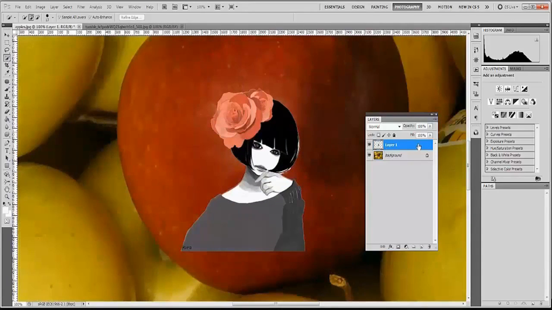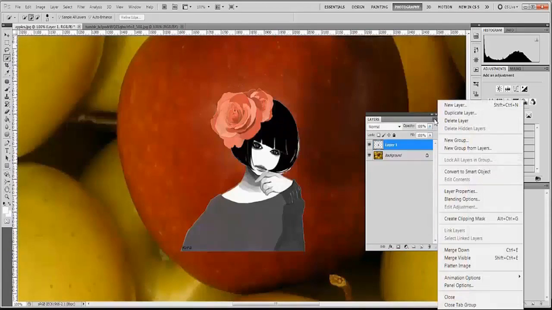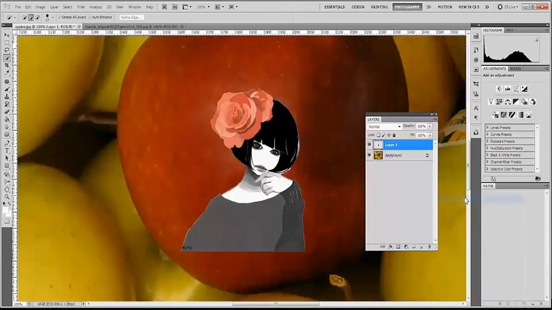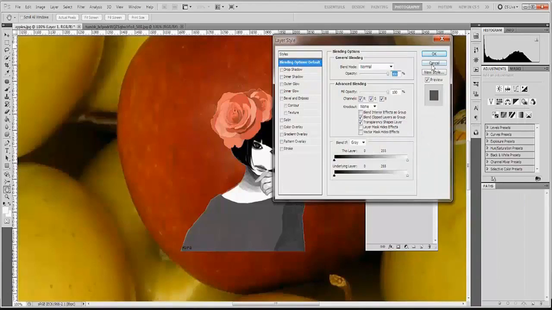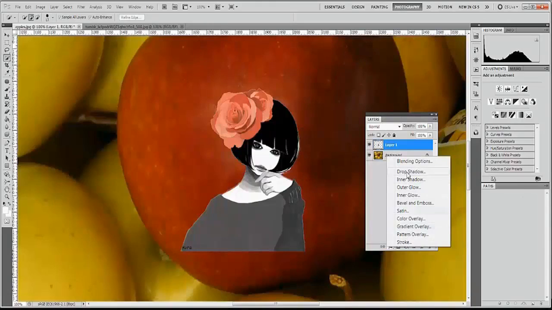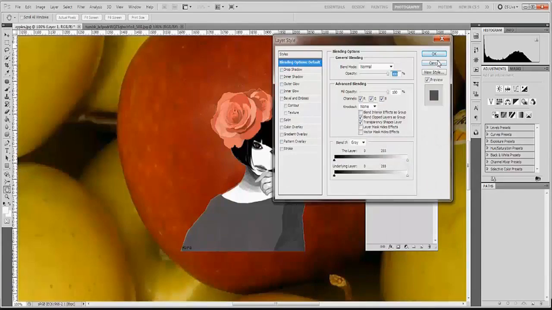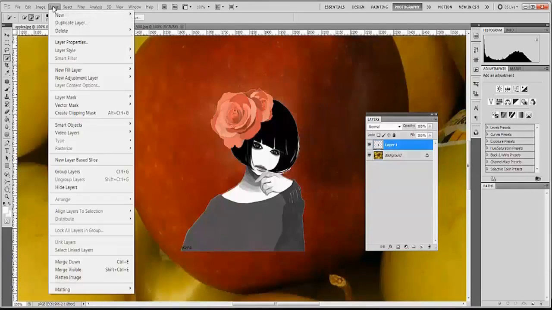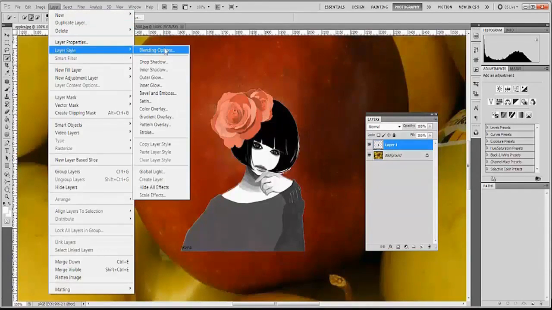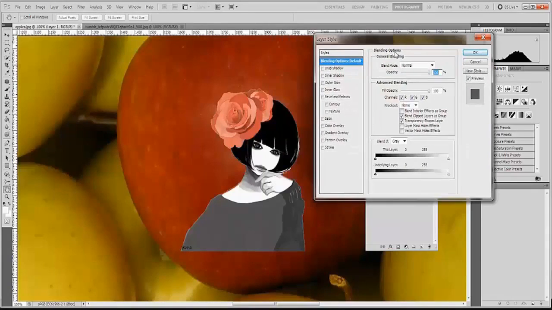Now if you double click, you bring up the layer style window automatically, but you can also go to the settings and pick blending options, and it brings up the layer style. You can also go into your effects and pick a layer style automatically from the menu, or go into blending options again, and there it is. Or you can even go into layer in the menu, go to layer style, pick blending options, or pick any of the options that you'd like over here. So there are a lot of different ways to access the layer style window.